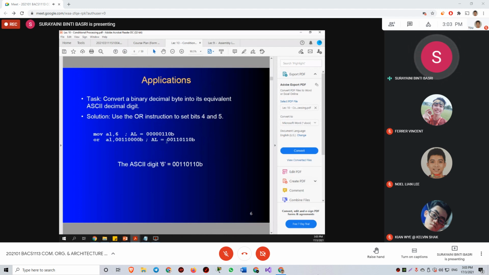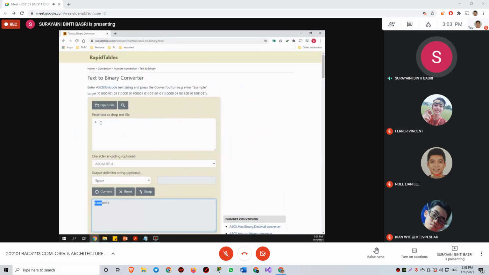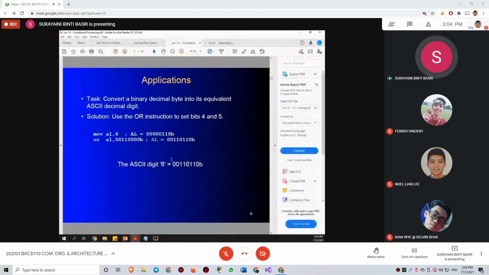The ASCII decimal digit, we can search and convert here. For example, 6 in ASCII format is this one: 0, 1, 1, 0 and then 0, 0, 1, 1, which is equal to this one.